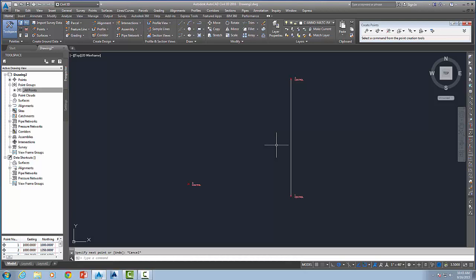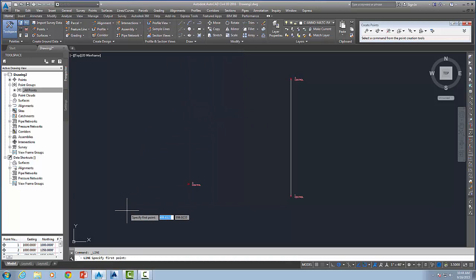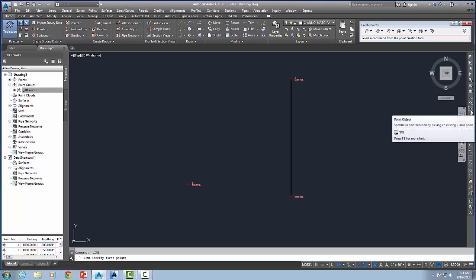So that's going to give us a much better location for intersection and better horizontal geometry and horizontal sight distance. So what we're going to do is create a line from point 5 using the bearing. Distance is immaterial, so we're just going to kind of drag that out. But what I'm going to do is come up here, create a line by bearing, since I know that information. But now notice it's prompting me for first point, and that's really looking for an O-snap. So over here I can come and grab an O-snap for point name, point number, or point object.